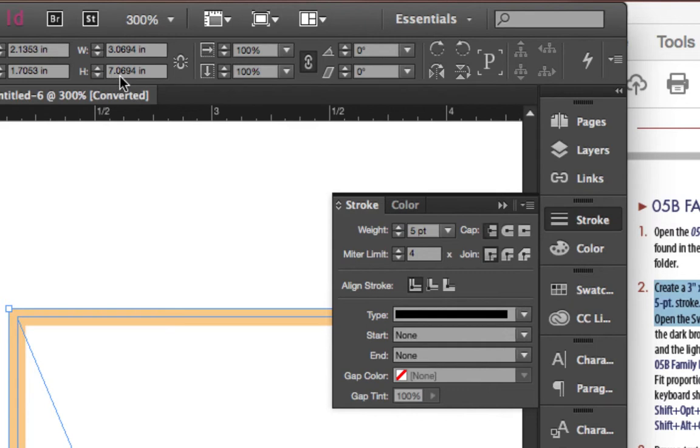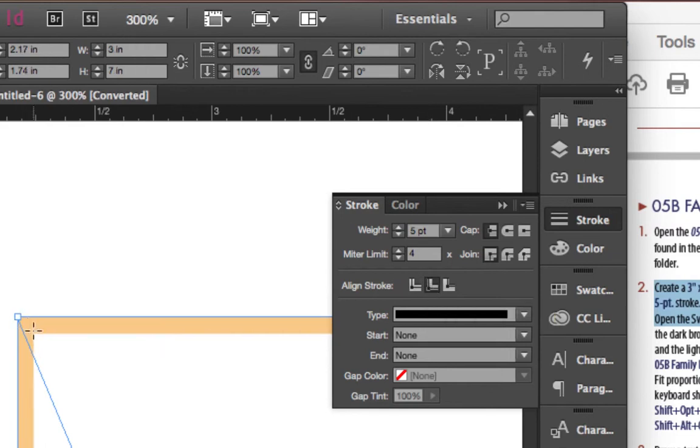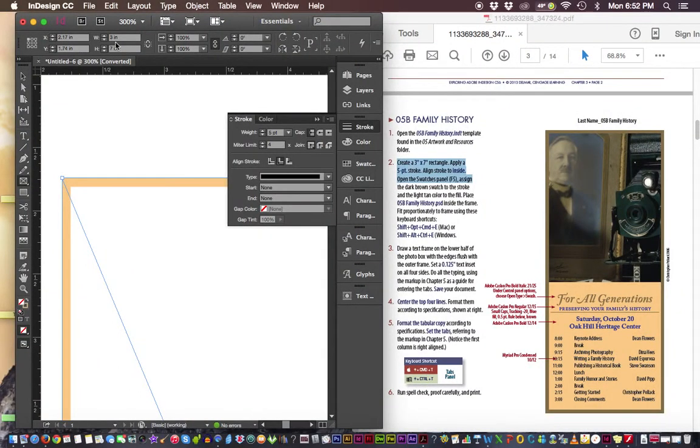If you want to be exact, and this is especially true if you're doing something like an advertisement, and it's got to be precise. That's why I say, some people say I'm picky, I say I'm precise. So if we align the stroke to the inside, watch what happens here to the width and the height. Aligning it to the inside, it just jumps right inside of that box, and now my width and height actually is 3x7, just like I started out and intended to be. That's just a little aside.